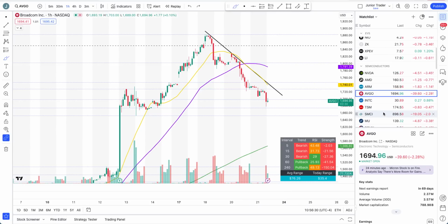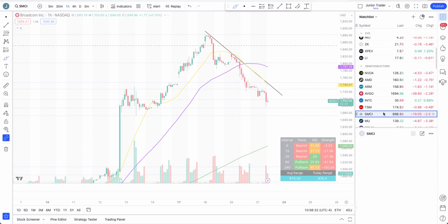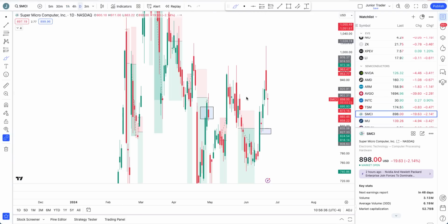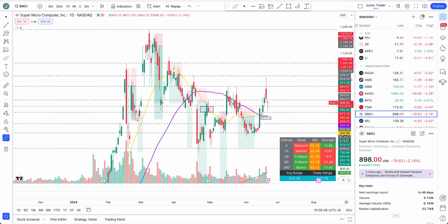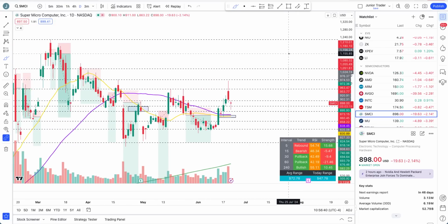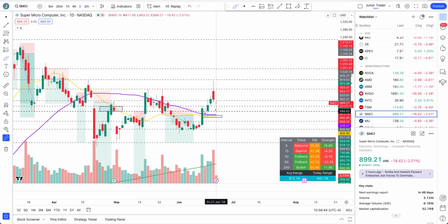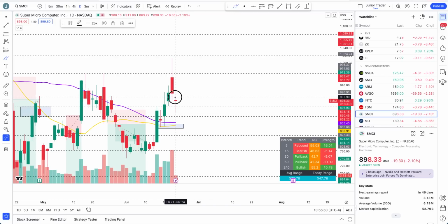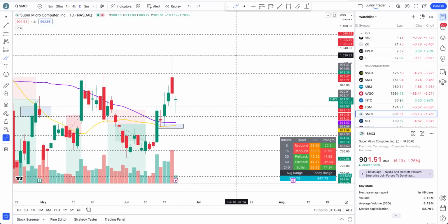SMCI, let's take a look at that. Today another sell-off on this thing, but it's getting bought back up. Let's go to the daily interval. As I have been saying even yesterday, and I'll do another video as well, the structure on this is still bullish. So any pullbacks, you can see today also the pullback got bought back up. As I said, intraday, you are still better off trading long. Today was the long day. You can see it's still turning green and we are going higher.